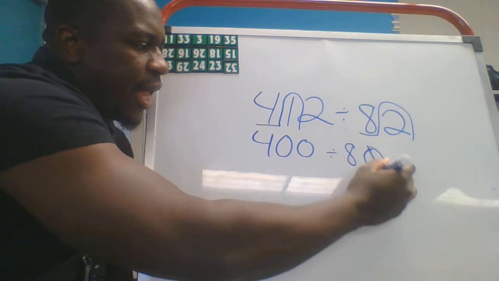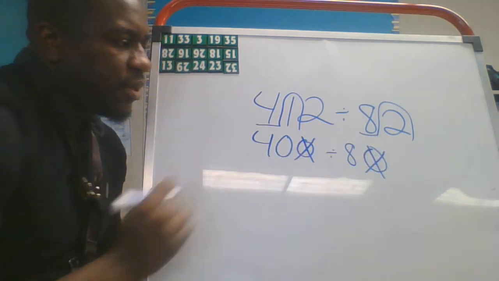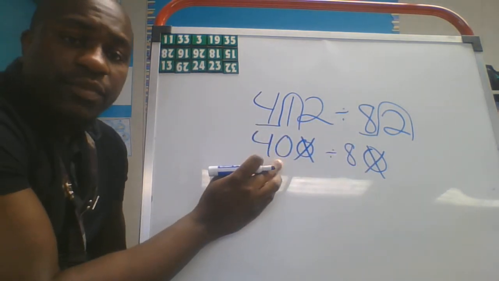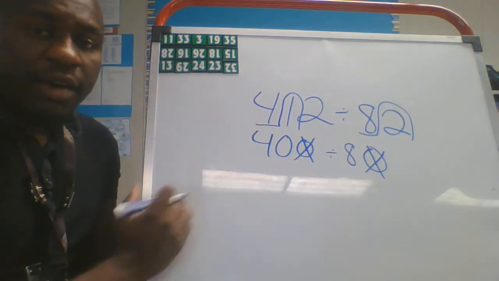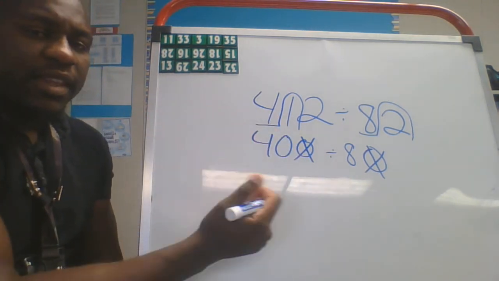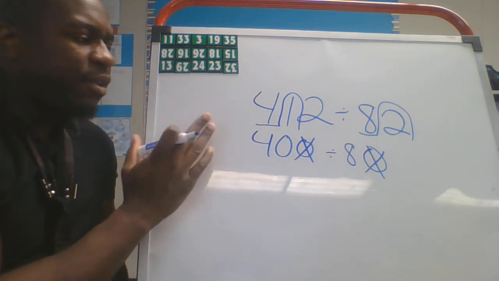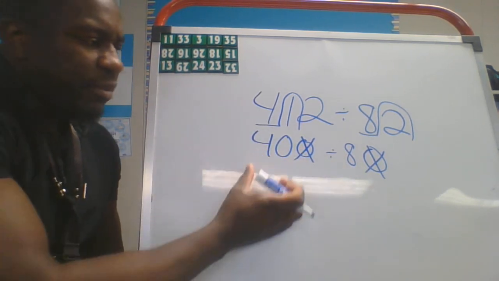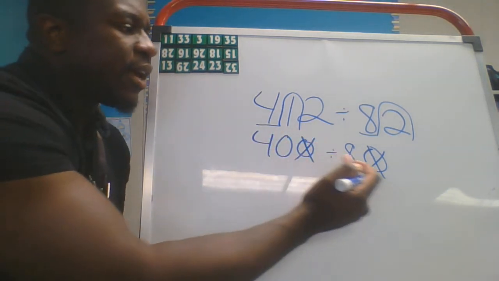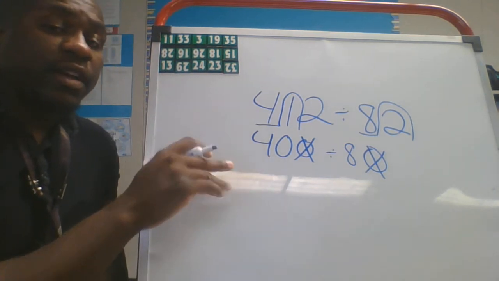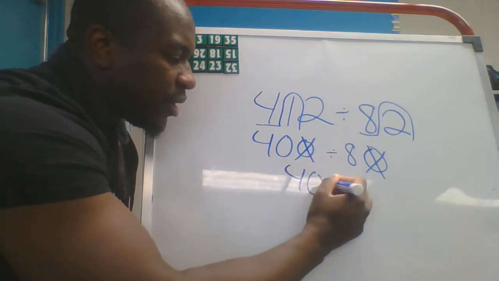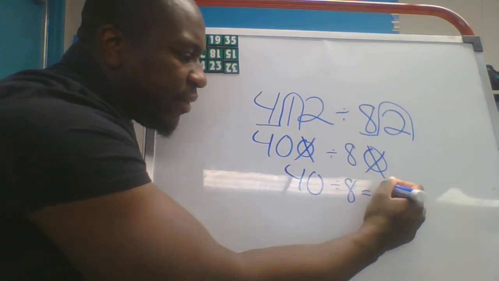So what I'm going to do here, I like to get rid of these excess zeros. There's an extra zero here. There's an extra zero here. I'm going to get rid of them. I'm not going to get rid of this one because I don't have a zero on the opposite side to get rid of. So basically, what I'm doing in the background is dividing both of these numbers by 10 to make them smaller and more manageable. The shortcut I'm using is crossing out the zeros, but what's happening underneath the hood is I am dividing both of those by 10. So we have 40 divided by 8, and that's going to give us 5.